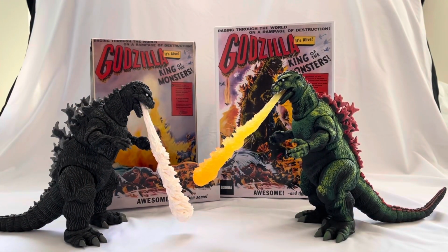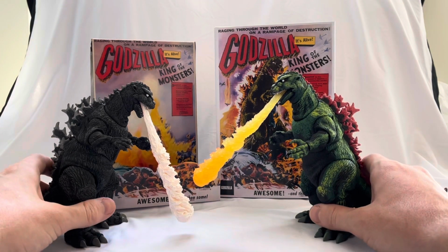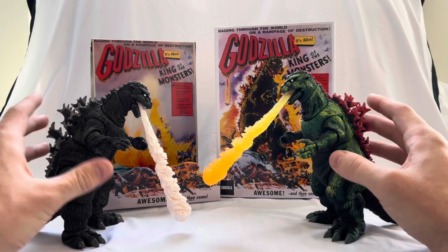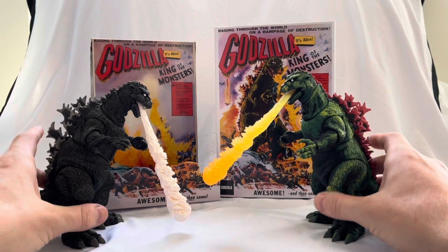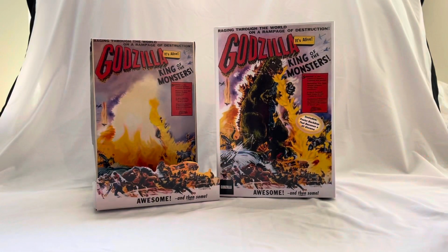Today we're doing a double review of the NECA original Godzilla and the NECA poster version of the original Godzilla. Both figures are great figures, and obviously in a Godzilla collection you're going to want the OG, the one that started it all. So before we go over the figures, especially this one has some really cool accessories, let's go over the box.